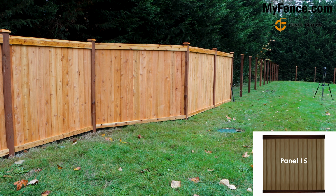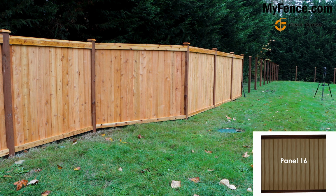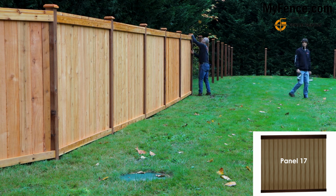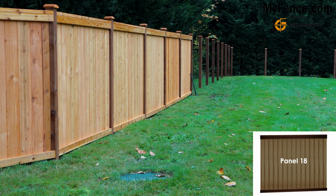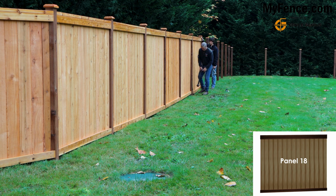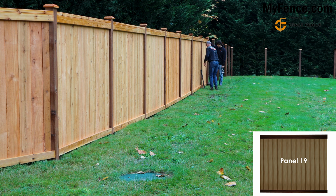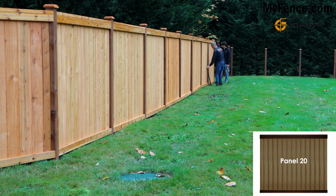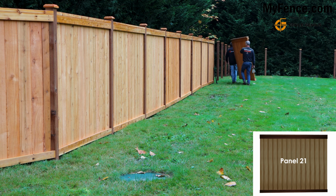At myfence.com, we're proud to combine innovative technology with expert craftsmanship. Our use of the Fence Genius system means you get a fence that's tailored to your property's unique features, installed with precision and care. myfence.com is one of the first companies to begin embracing the new Fence Genius system to enhance fence contractors' abilities. myfence.com is a local family-owned company in the Pacific Northwest who embraced the technology from the beginning to jumpstart their company.